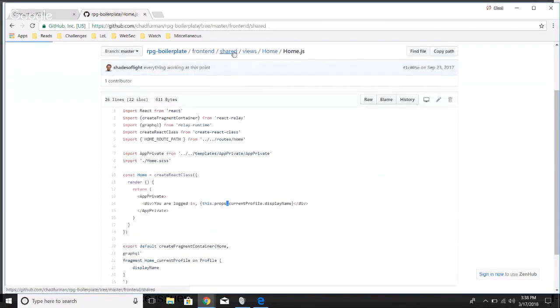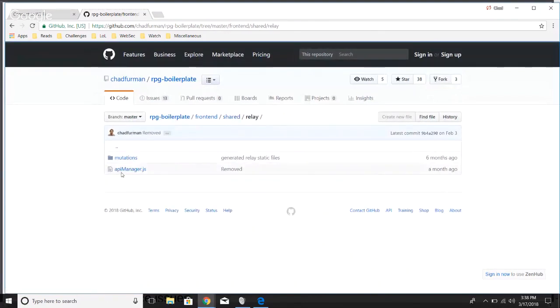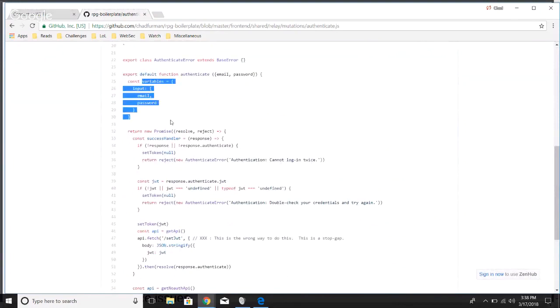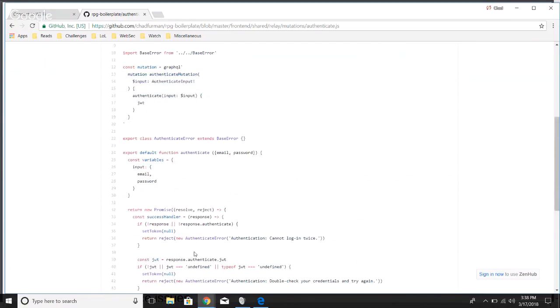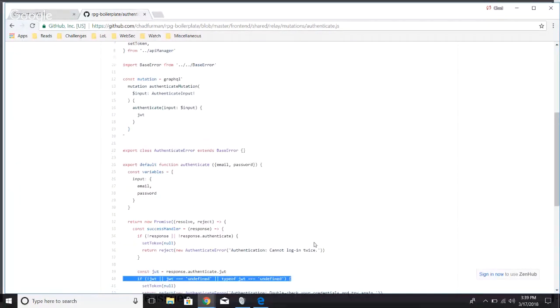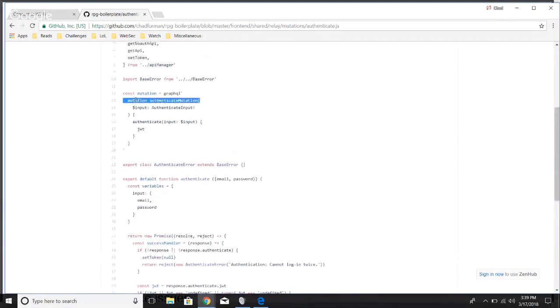There's also mutations. So if we go to relay mutations, we have basic GraphQL mutations. They're relatively straightforward. They have a variables property, which has input for the mutation. And then they have the mutation itself at the top. The rest of it's basically boilerplate. Some of it's a crappy authentication logic that works but could be improved, and has been improved, but not in this version, unfortunately. The basic structure of a mutation, though, is here. This will talk to Postgraphile for us, and it will request on the mutation, the root mutation field, it will request to authenticate, right? That's the function name in my database, and it will pass in the input. And out of that authenticate, I get a JWT.